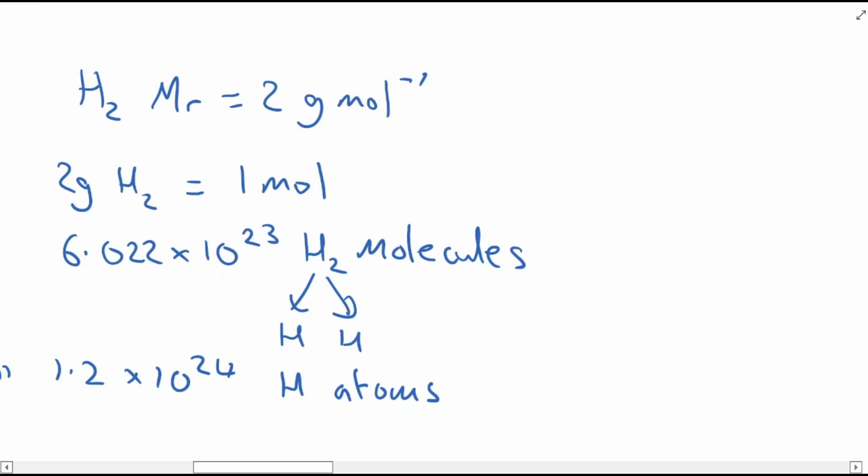If I have a mole of H2, I've got a mole of H2. If I have a mole of glucose, C6H12O6, then I've got 1 mole of glucose. It's made of 6 moles of carbon, 12 moles of hydrogen, and 6 moles of oxygen. But I don't need to worry about those numbers. These subscript numbers are not useful when I'm thinking about the number of moles, because these are all in 1 molecule. So that's my little tip for you to think about. Remember, when you're working out moles, they don't have to be conserved. You can have 15 moles turning into 2 moles. That's completely fine. But if you want to know atoms, you have to know what each thing is made of.